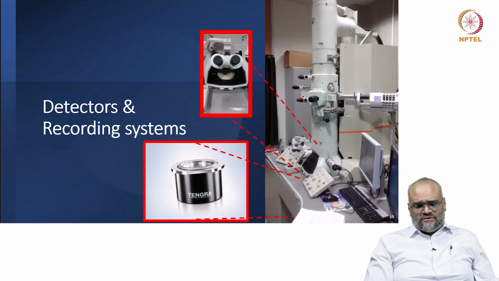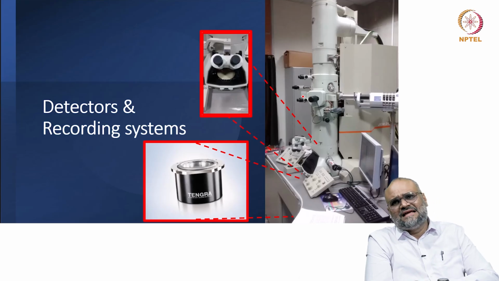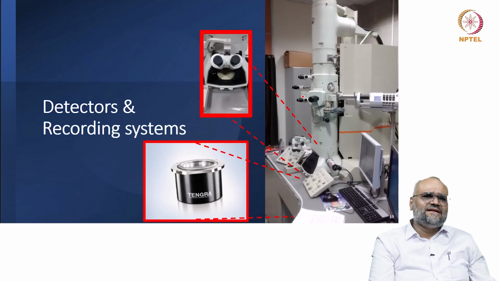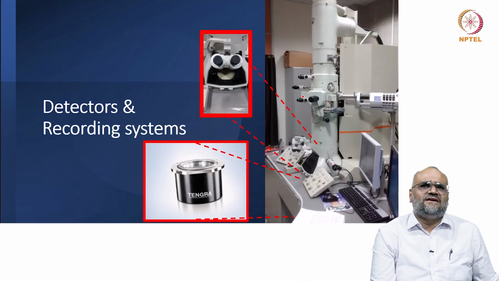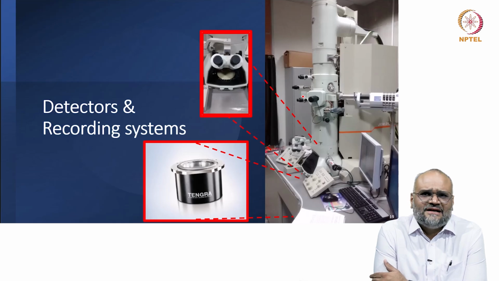So if you then look at what we covered on detectors and recording systems, here is an example of one of our microscopes where you see both the fluorescent screen and the recording system, which is a CCD camera. Nowadays you have direct electron detectors, CMOS cameras and so on, and there is a lot of advancement happening in this particular area, and depending on the application and the kind of specimens you study, you configure it with a camera which is useful in obtaining the appropriate dynamic range to record an image.